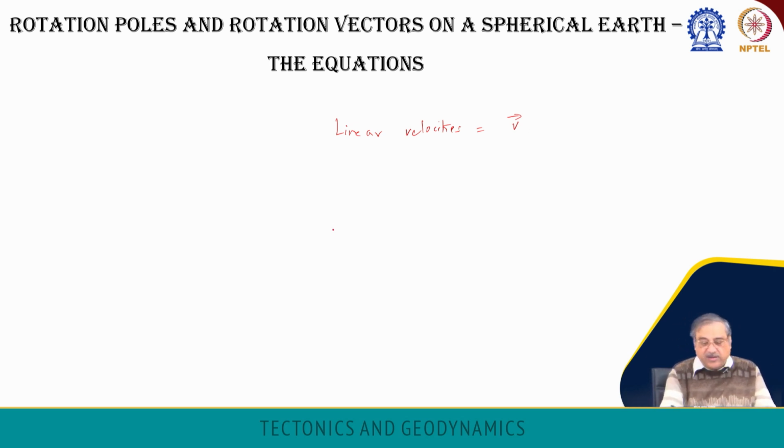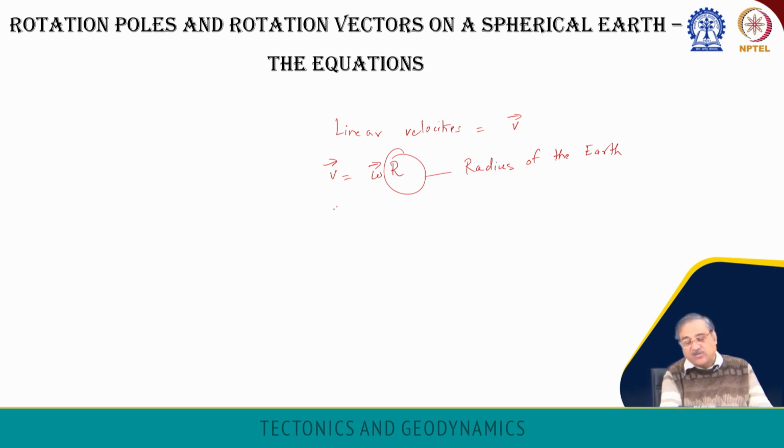But we all know that the linear velocity, even magnitude wise, v is equal to omega into r. Here r, we have to consider this as the radius of the Earth. When we consider it in terms of vectors, then the v vector, the linear velocity vector, would be the product of the angular velocity vector into the radius of the earth. So v is equal to omega r is what you would consider to be the actual motion between this and the surface of the earth.